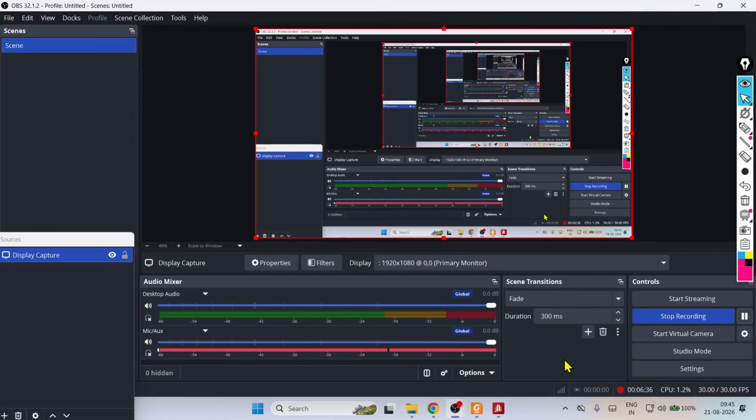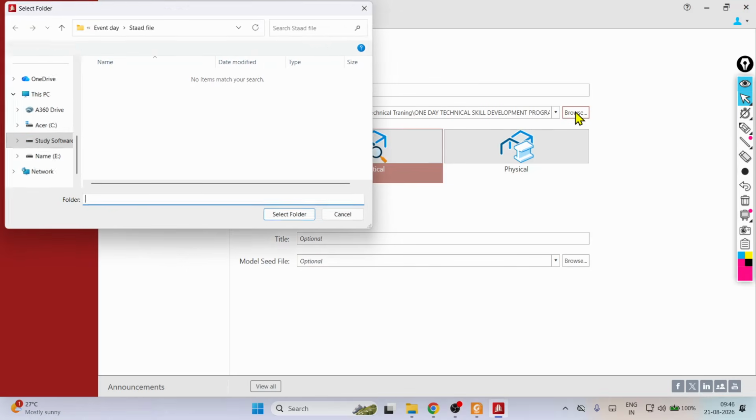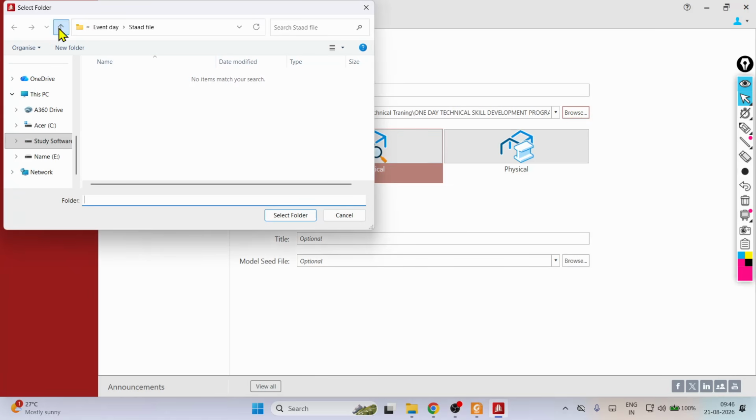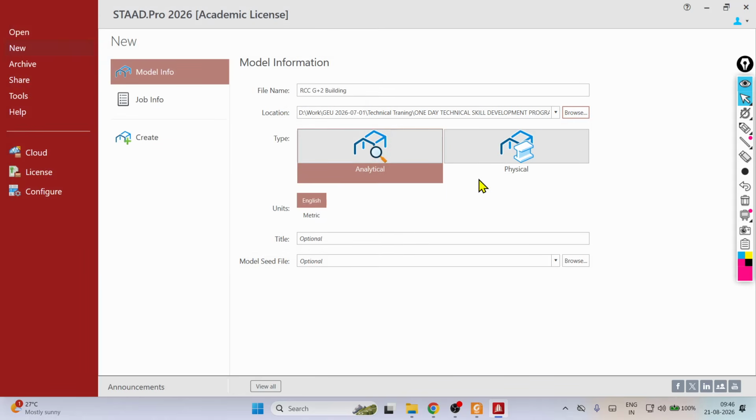So again, start recording. Fine, pause gone, recording started, fine. So here, you have to select that folder. I selected it already. So every time, all your STAAD.Pro work is going to be saved in this folder automatically. No need to copy from here and paste there. Okay. So every time you do this, otherwise you will face some kind of issue with finding. Select the folder, then find.